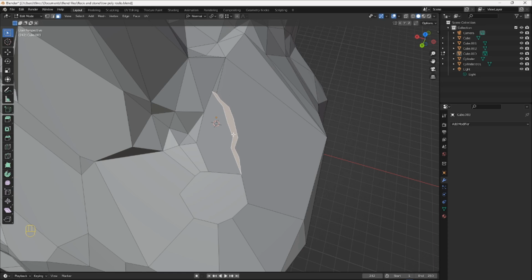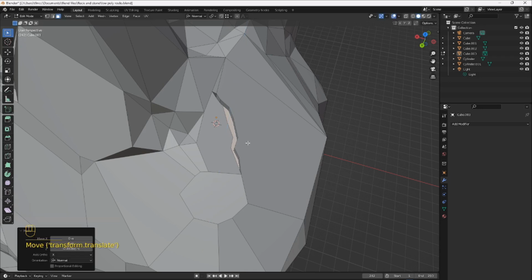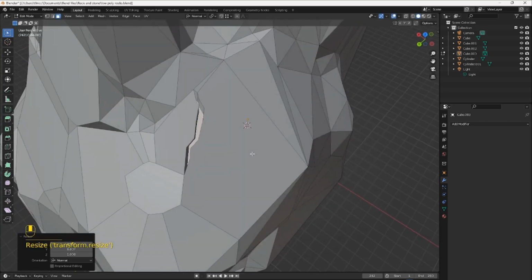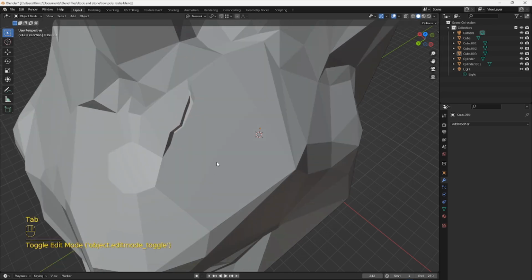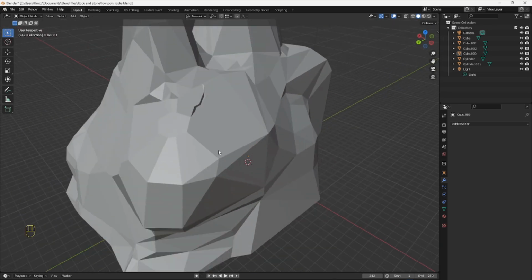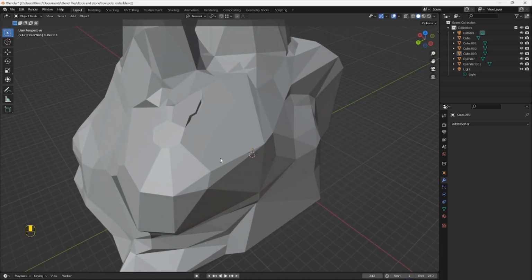What I need to do is inset it in order to make a new face. Now I can grab it in the Z direction. Now I can sink it. And now I can scale Shift Z. So now basically when I go in, see, it's going to look like there's a crack there in the rock face.